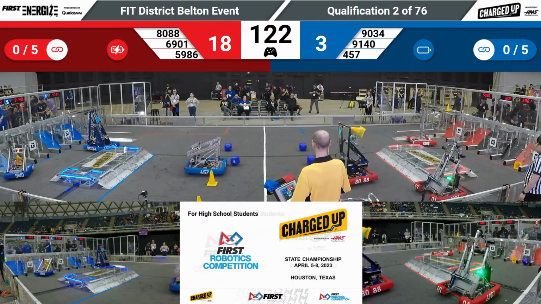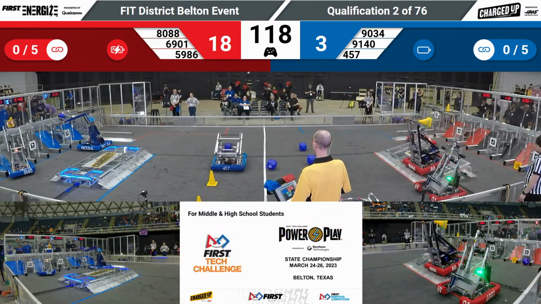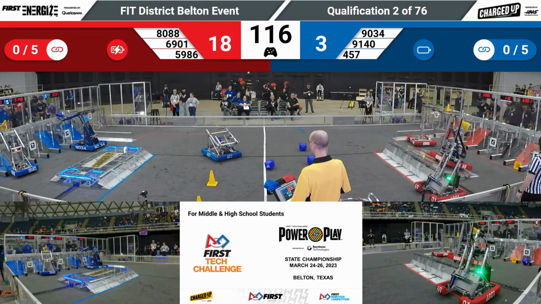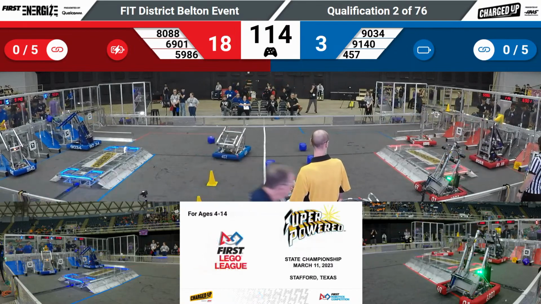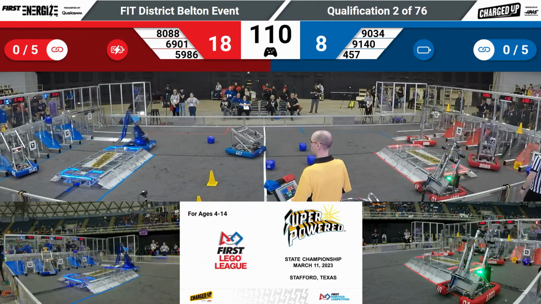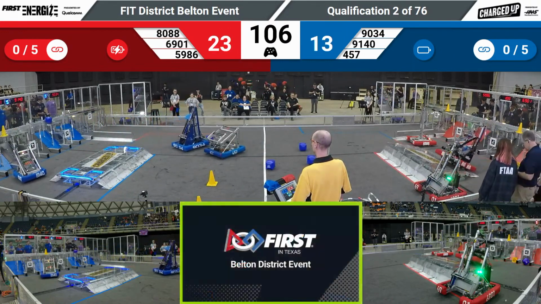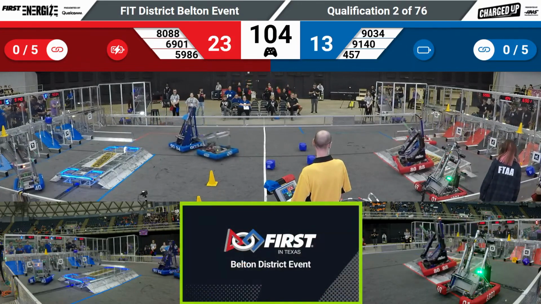Drivers now operating the machines. We have 8088, the Bionic Panthers with a cone in the grasp of their machine here, trying to lift that up and raise it all the way up to the top row, dropping it down for 5 points. Blue Alliance doing the same. It's the Robobots securing one of those cones for the Blue Alliance.